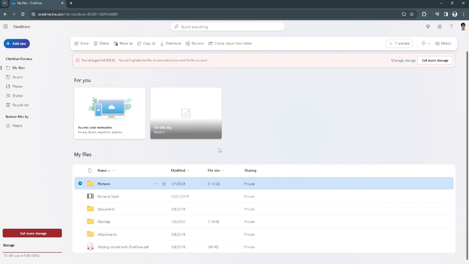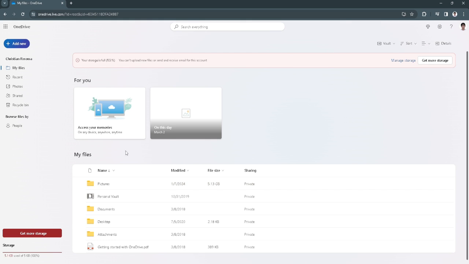But to actually password protect this folder, what you can do is simply download it to your device or to your PC and simply zip it up with the WinRAR or any other applications to zip it up. Then after zipping it up, there you can password protect that folder. And you can upload it back again, password protected, to your OneDrive.